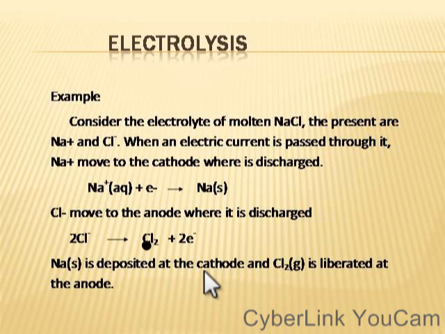So that will take us to the factors that determine the preferential discharge of ions at the electrode during electrolysis. I'll repeat myself and say the ions that will be discharged, because this time around we have two positive ions which migrate to the cathode and also two negative ions which migrate to the anode. So the one that will be discharged, that will take us to the factors that determine the preferential or selective discharge of ions at the electrode during electrolysis, which we are going to look at in our next edition of our online class.